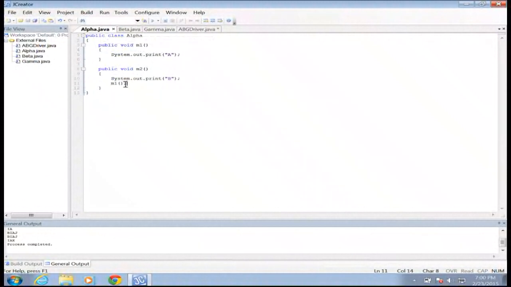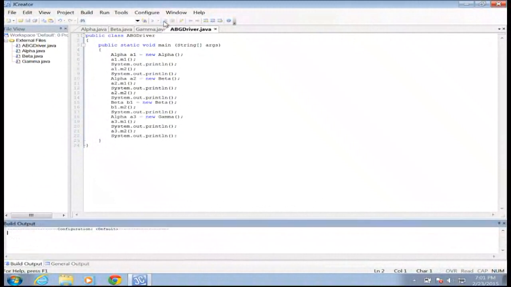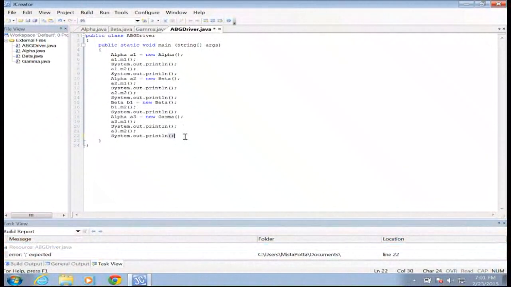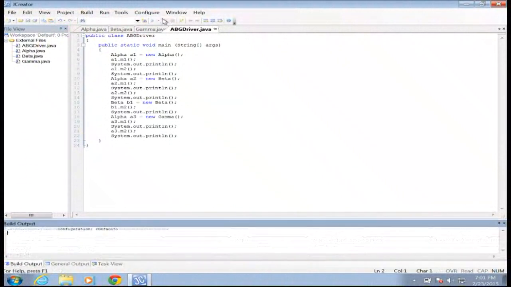So from here, we've completed this M2 call. So now we're jumping back. We're going to print the letter J, and that completes this M2 call. And then we're going to go back here and print out the Y. So let's verify if that's what I actually have. So let's compile this. Let's put a semicolon there instead of a colon. And run it. And so I end up with B, I, A, X, J, and Y, which is pretty much what we expected.